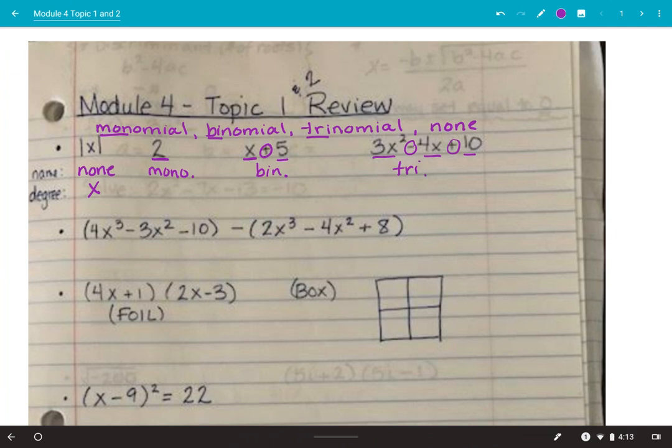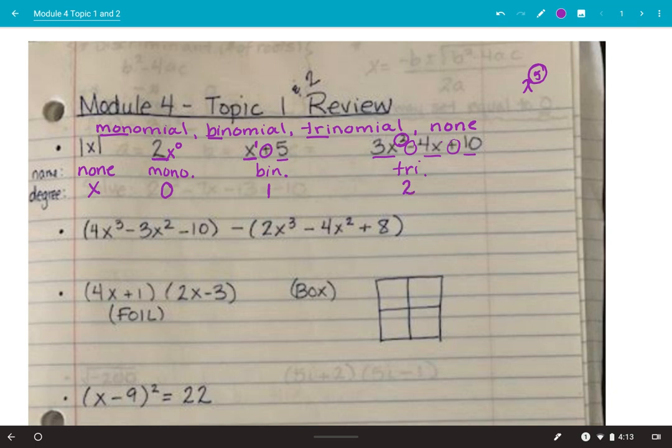Now, the degree means the largest number above x. So if it was like x to the fifth, it has a degree of 5. Now our first one, there is no x, so it's x to the 0. So it has a 0 degree. Here we have an x, it has a 1, so it's a degree of 1. Now the next ones, we have x squared and we have an x. We're just looking for the largest one. So this one has a degree of 2.